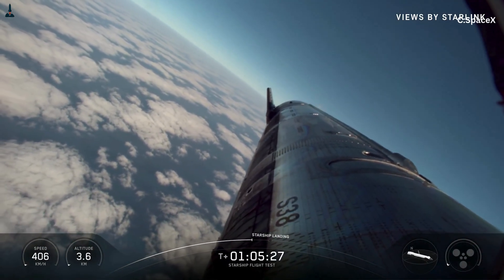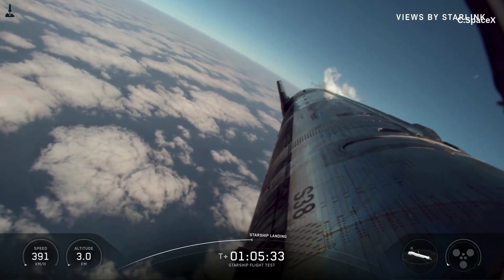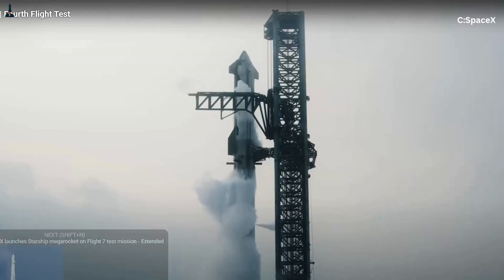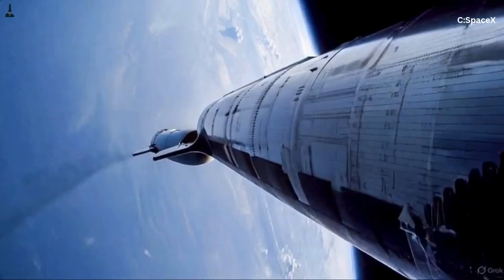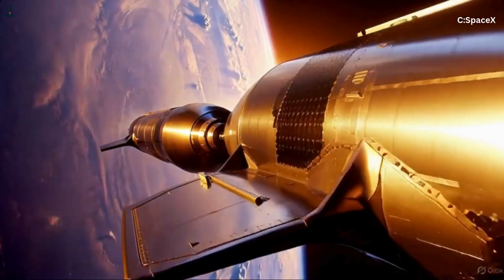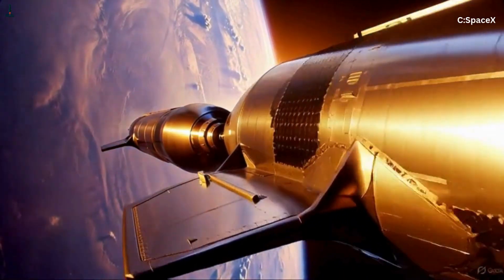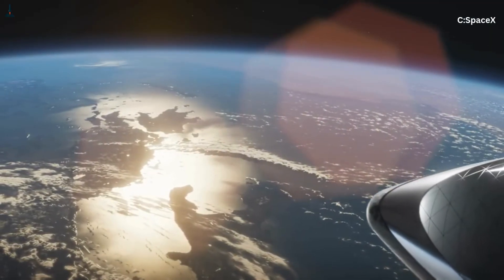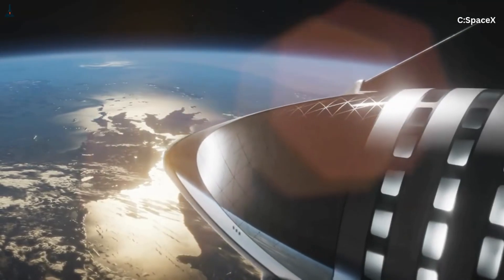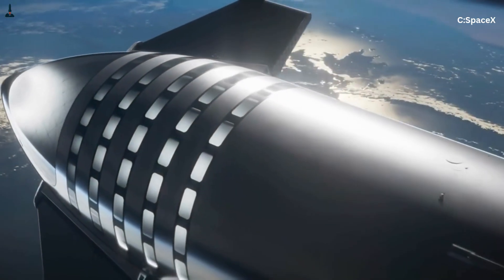Now let's walk through the entire mission profile, because this is where things start to feel like a large, complex choreography. Starship begins in low Earth orbit, traveling roughly 17,500 miles per hour. At that point, it's nowhere near ready for interplanetary travel — it needs fuel, lots of it. That's where the tanker Starships come in. Multiple tanker flights rendezvous in orbit, dock nose-to-nose, and pump hundreds of tons of sub-cooled liquid methane and oxygen into the outbound vehicle. This tanker ballet takes place within a narrow orbital corridor where timing, lighting conditions, and every burn must line up with extreme precision.